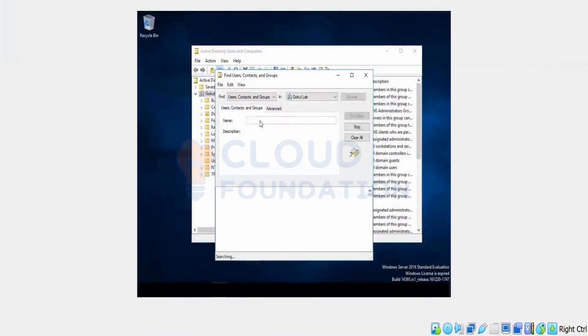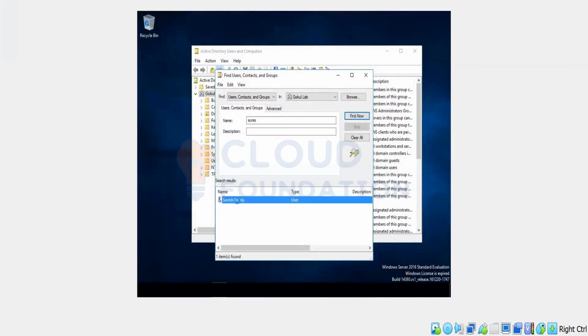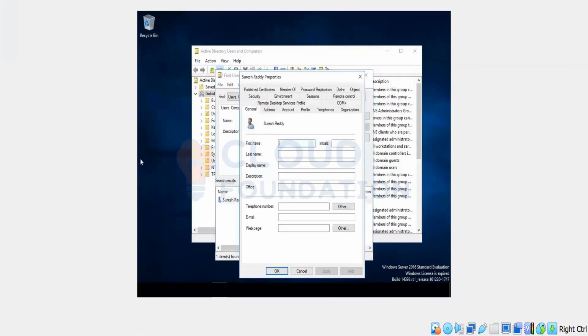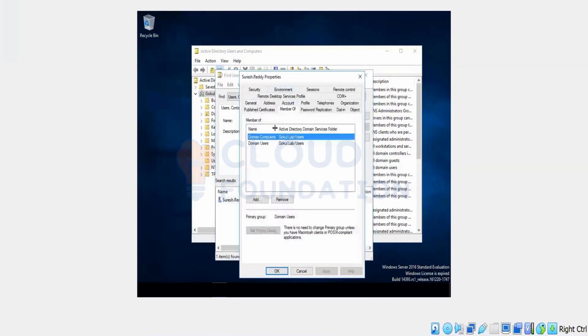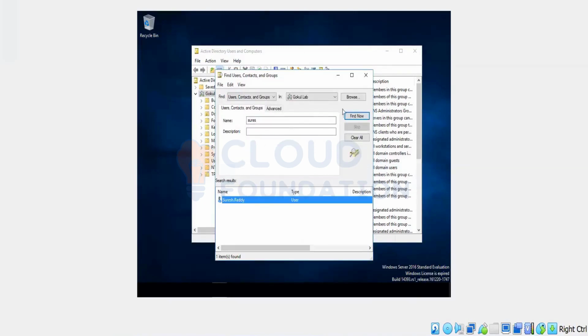So Suresh identity got created in Active Directory application automatically. Suresh Reddy is the username. So now go to member of tab. Here you could see in the workflow, we have mentioned domain computers and domain users, isn't it? So both the entitlement, or you may call it as group, has been added to the user profile, which means now Suresh has access to Active Directory application. He can log in into the server. He can access the AD application.